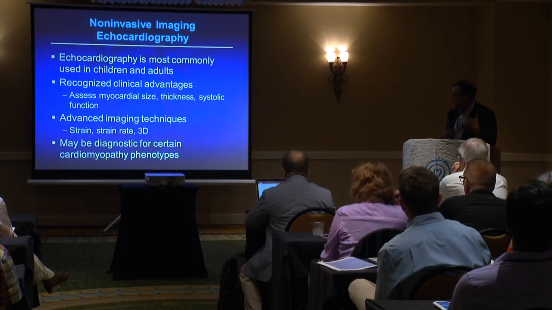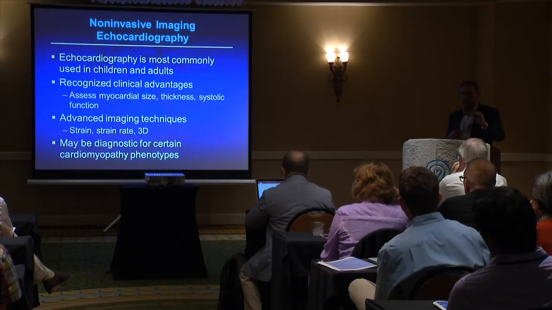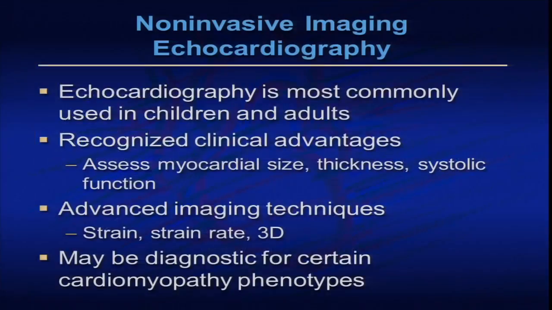There are some advanced imaging techniques, which you heard in some of the talks yesterday. Things such as strain or tissue deformation can be employed, which give you local ideas of systolic squeeze and relaxation, the rate at which that happens. And then 3-dimensional imaging, which gives you more of a volumetric opportunity. And these may be helpful for the diagnosis of certain types of cardiomyopathies.